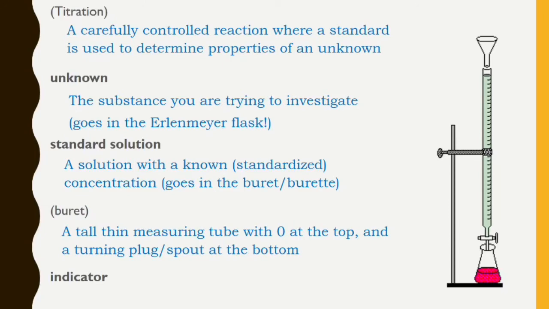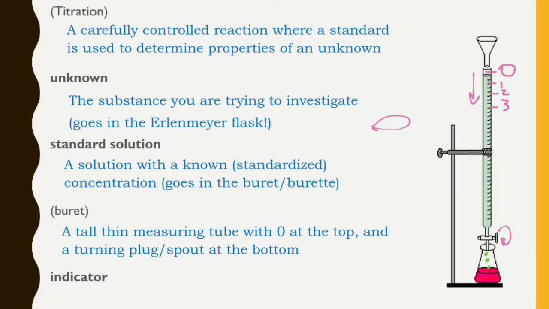And the thing that's special about it is that 0 is at the top of the tube. So what we do when we're doing a titration, there's a little knob down here that we turn. And when we turn it, it's going to start letting out a little bit of that solution. And we can tell how much solution has come out based on how far down it goes. So this measures from 0 at the top because it's measuring how much stuff we've poured out of this device.